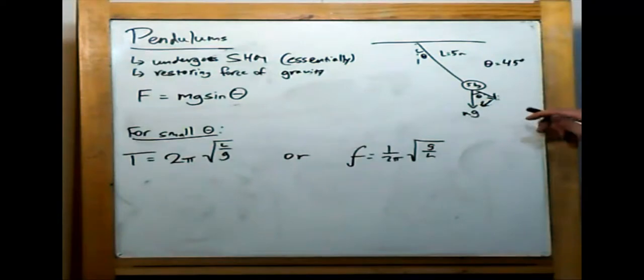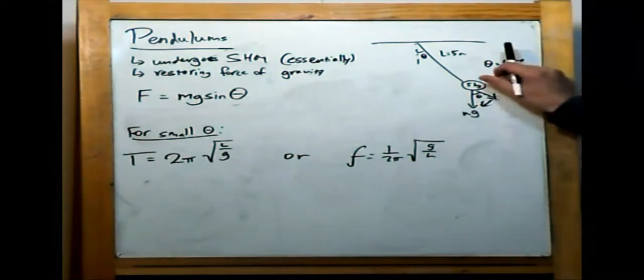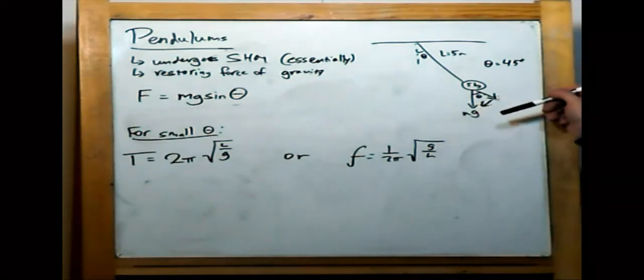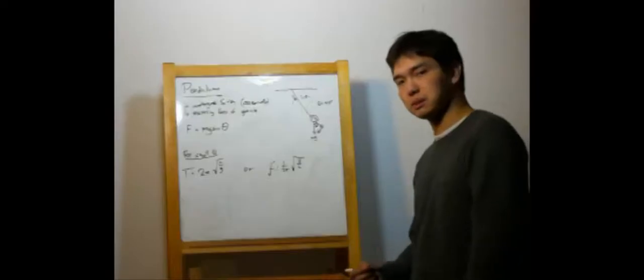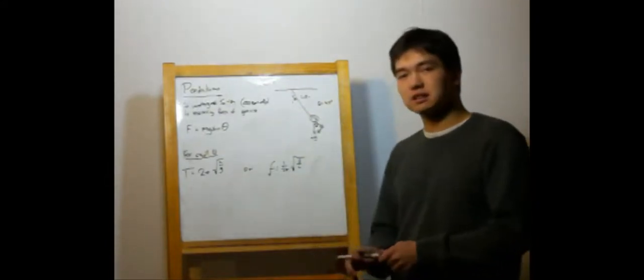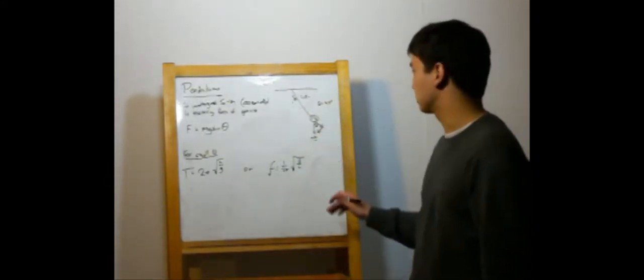Here I have a pendulum that is out swinging, and here's the force of gravity going downward. Well, if we split it up into components, we find that one component is going to oppose the force of tension in the string, so that the pendulum doesn't just fly off the end, and the other component is pointing right down into the equilibrium position. Once it swings past the equilibrium position, it'll start pointing back this way. So we can actually find the restoring force on this particular pendulum.